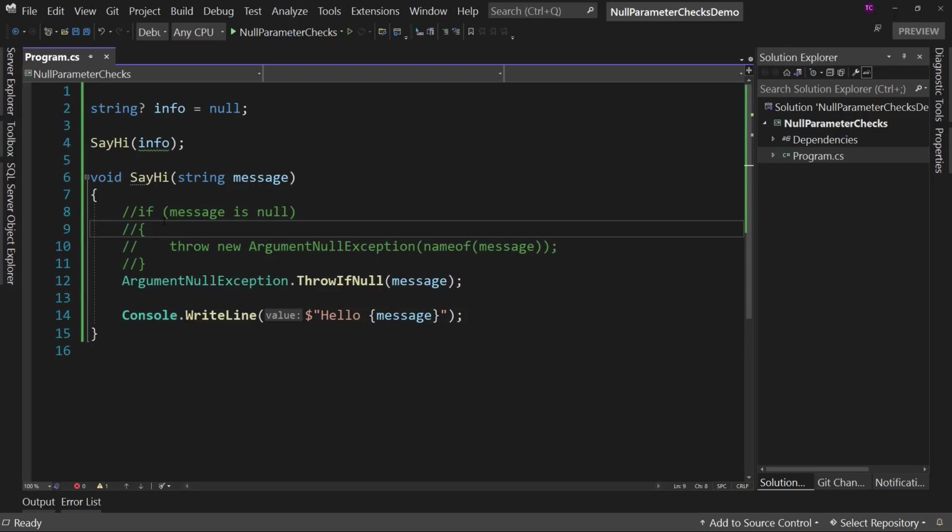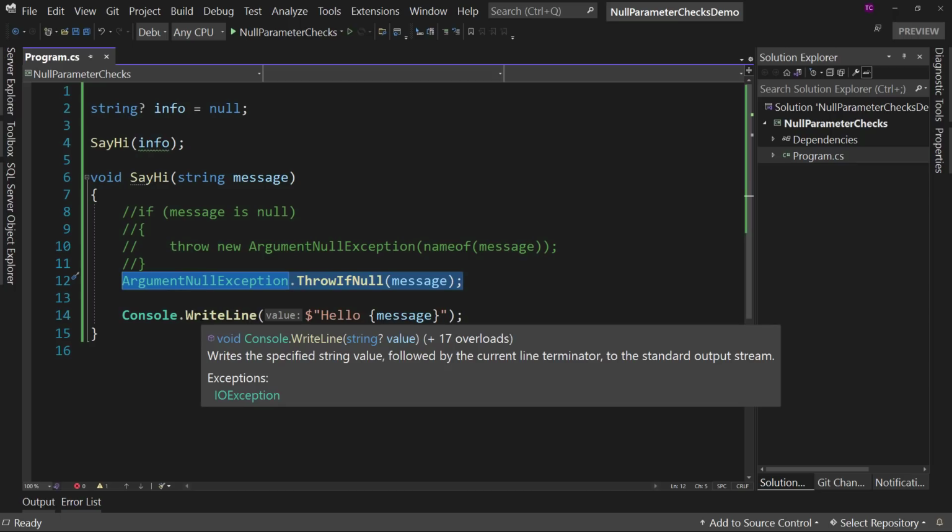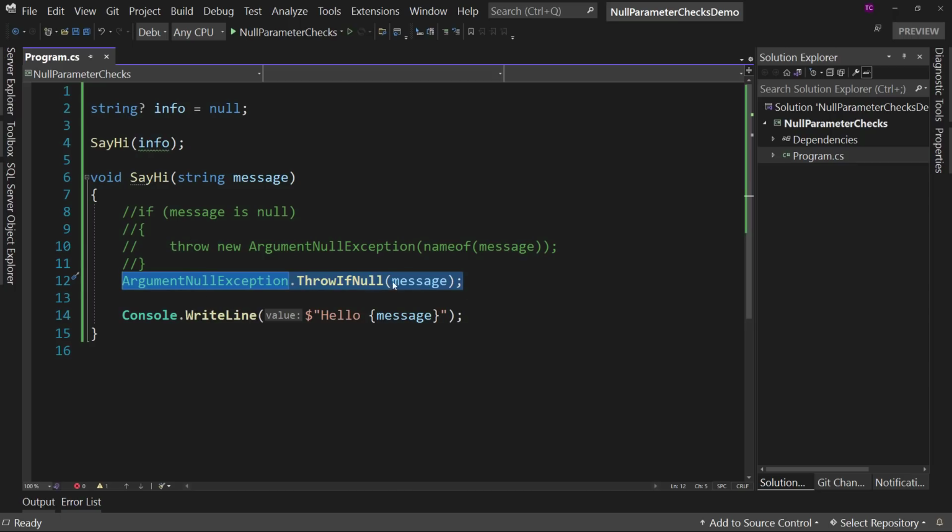Now, this is really helpful, especially for things like our API, where we don't know what's being passed in. Normally, you wouldn't be force-feeding a null value for a string, but there are times when you need to do these null checks. This makes those null checks much, much quicker. We have one line per parameter. So now if we have three parameters, we'd have three lines instead of 12 lines of code, okay? And it's very quick and easy to do. So that is the new null parameter check improvement in C# 10.